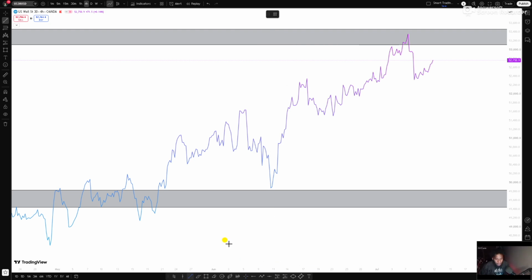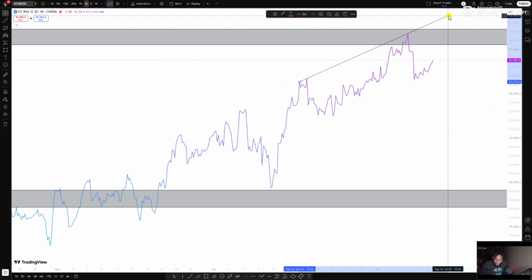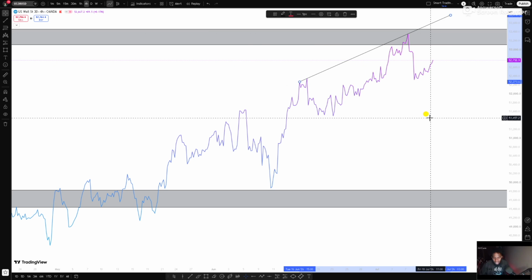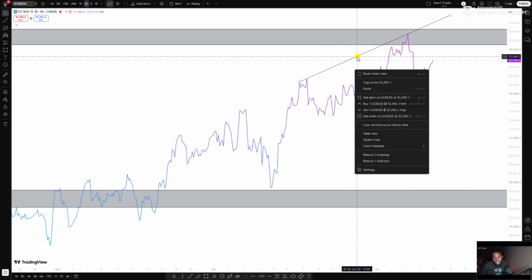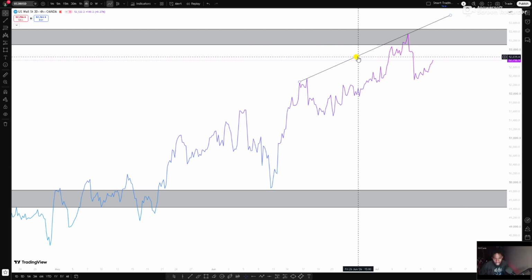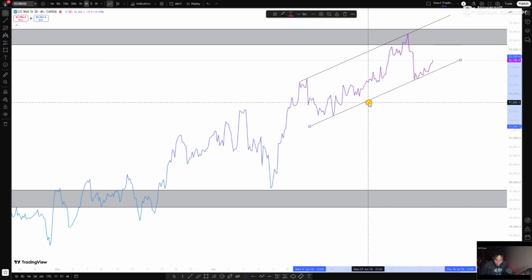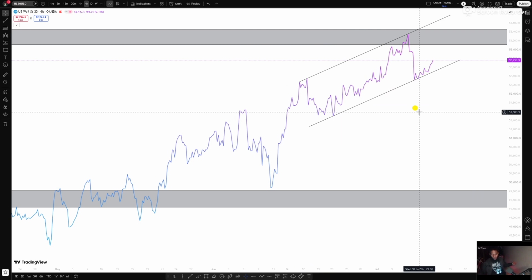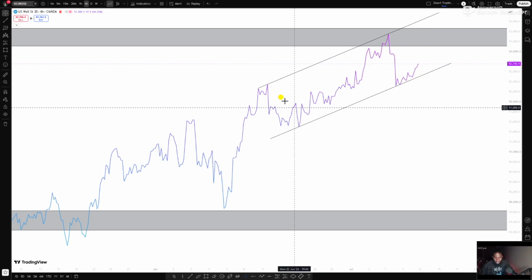Let me just put on my trend line. I'll take it from here to somewhere over there. And remember one thing, guys, your trend line is only valid if it has 3 touches. Your trend line has to have 3 touches to be valid. So I'm just going to move this down to the downside like this. Nice, guys. We've got a very nice setup over here.